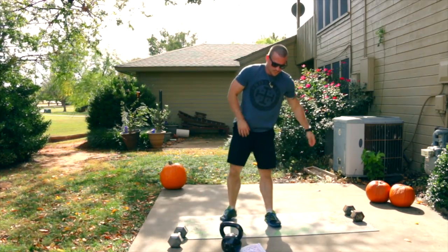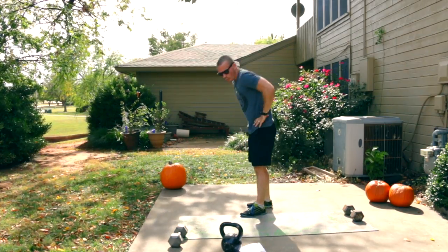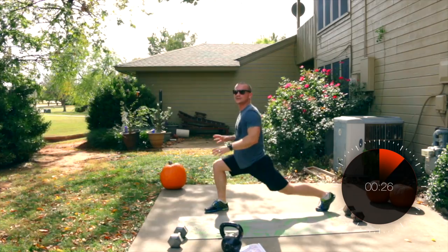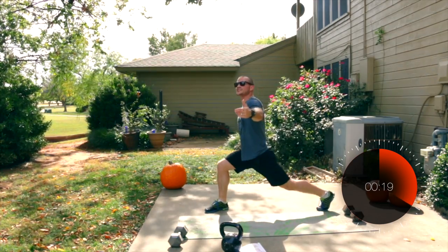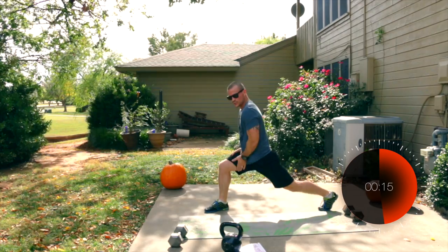7 seconds, pulse split lunge. So this one in 3, 2, 1, drop it into a split lunge and you're pulsing in that down position. So this keeps your muscles flexed and tight the entire time. You never get to relax them. So we're gonna do it for 15 seconds on this side and then we're gonna switch and do 15 seconds on the other side. Now, I want you pulsing with this front leg.